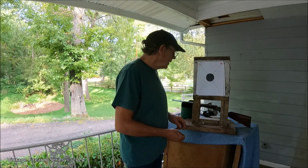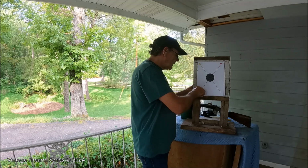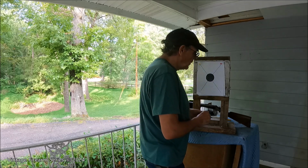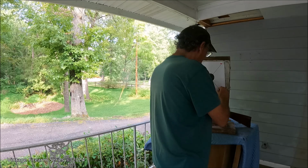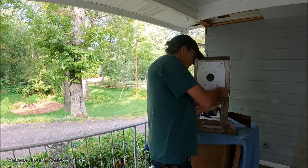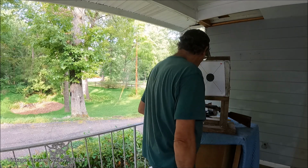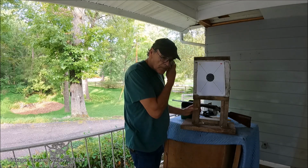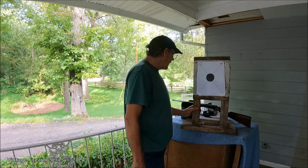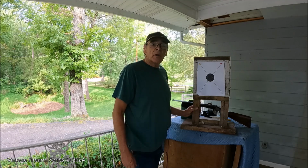Okay, so we're going to get started off with a fresh target here. I'm trying to become organized in this series, but still got a little ways to go on that. And so I don't expect that this gun is going to be extremely accurate. Could you make it extremely accurate? Probably not without relining, but you could do that. Or you could just enjoy it for what it is, a cool old gun. And that's what we're going to be doing today.